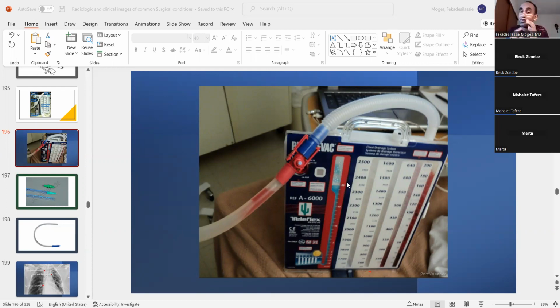So you have to go through all these assessment steps before you jump and remove. Symptomatic improvement is not the only one. Or objectively, you are satisfied with the air entry and all that, but still you may miss something. So you want to confirm it with imaging. So you have to follow that step, okay? Multiple steps.